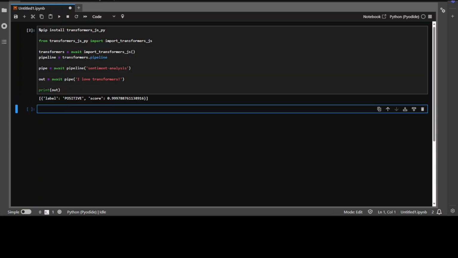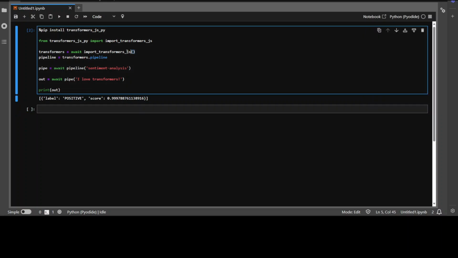So it is quite quick. And there you go. You can see that it is working asynchronously. All it is doing, it is just importing that transformers.js.py, and then it is initializing it asynchronously. It is initializing the Transformers pipeline, and then it is doing the sentiment analysis. Of course, you can do other operations here if you like. You can even use embedding models. And then from here, we are just getting the response around this and then printing it out.